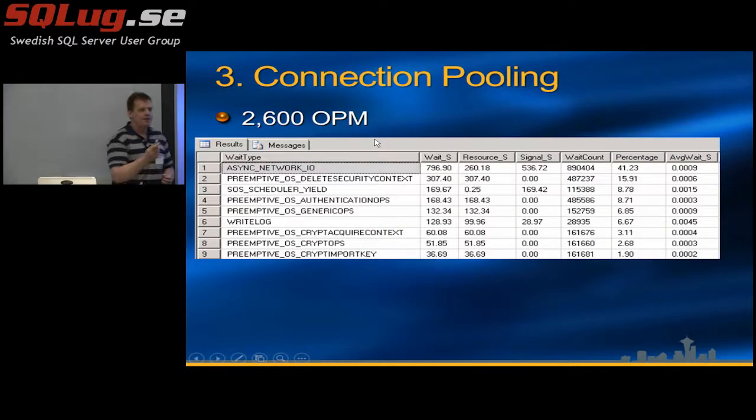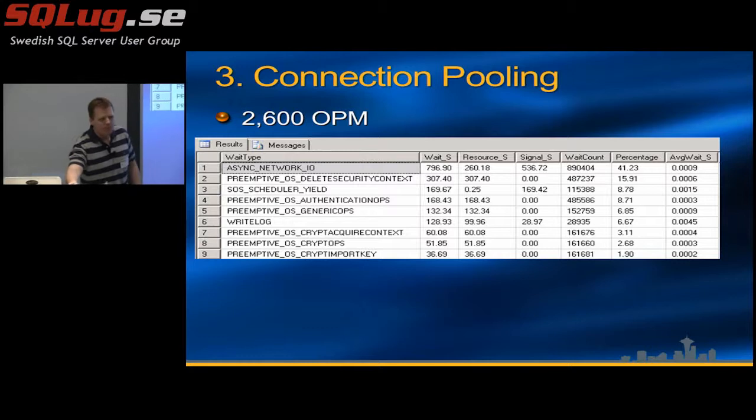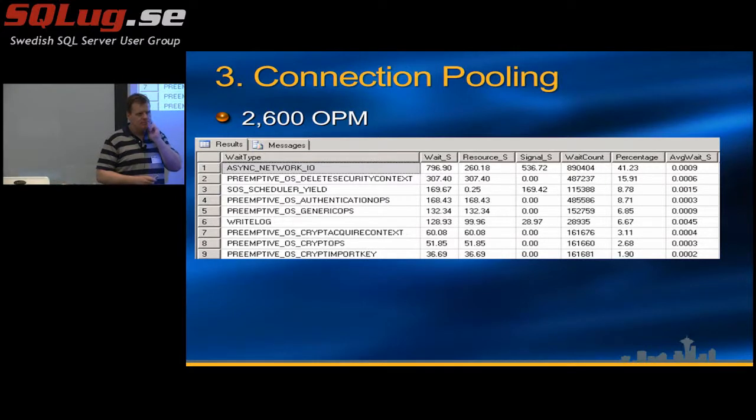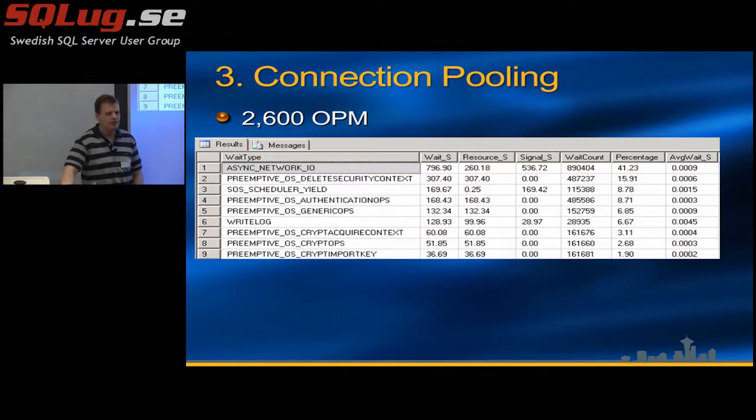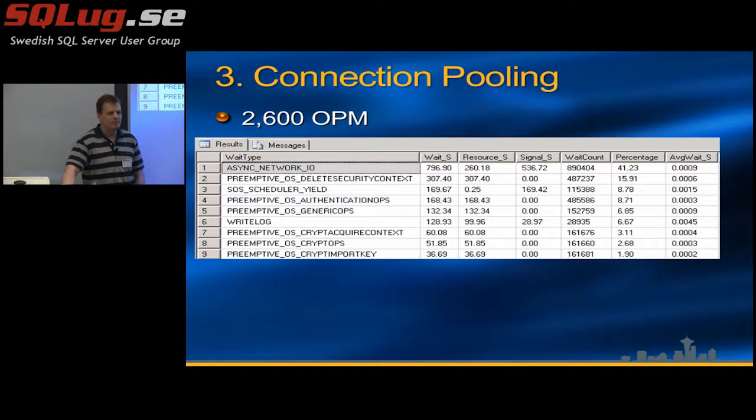Just to make sure I understand it, what you're saying is if you have a large Swedish application with lots of users, you don't want everyone to have a login all the way down to the server. What you want is the application, the middle tier, to have one single login to the server, and then the middle tier authenticates the user. Yes, until you then hit the other limit, right?